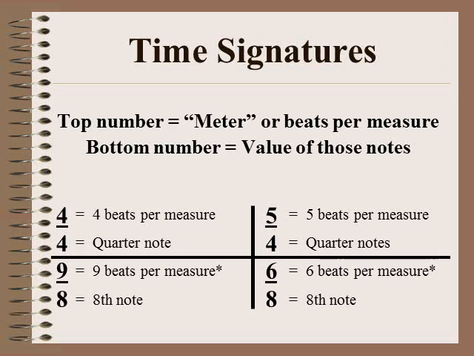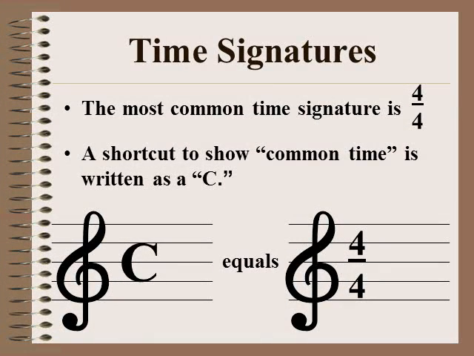Here are some additional examples of time signatures used within bagpipe music. Notice there are asterisks by the 9/8 and the 6/8 time signatures. This is because 9/8 and 6/8 are known as compound time, which we'll discuss here in a minute. The most common time signature in Western music is 4/4 time. Therefore, the letter C is often used as a shortcut instead of writing out the fraction 4/4. The majority of tunes played by novice pipe bands are 4/4 marches.